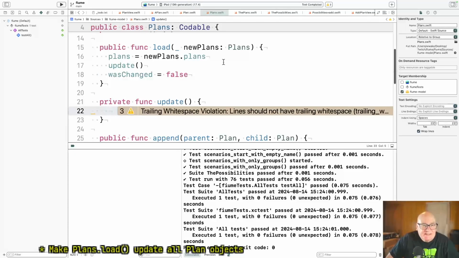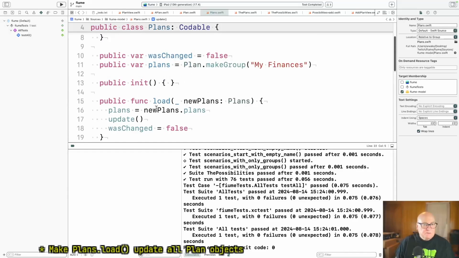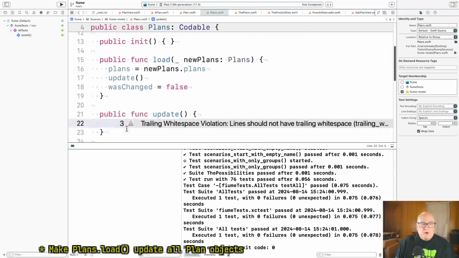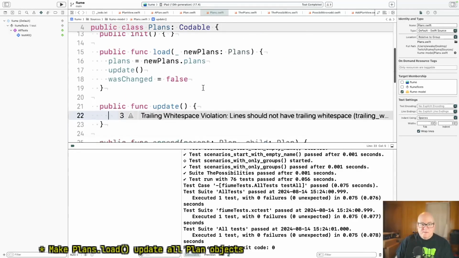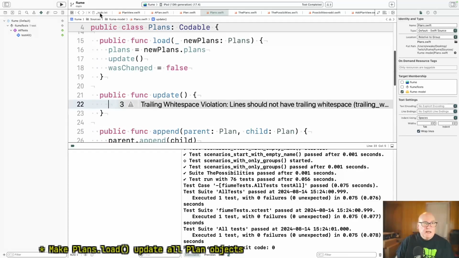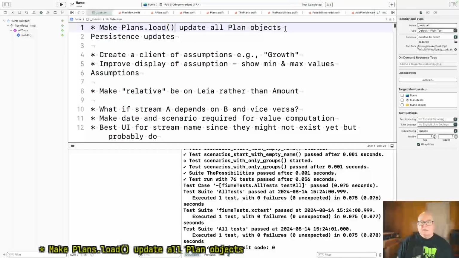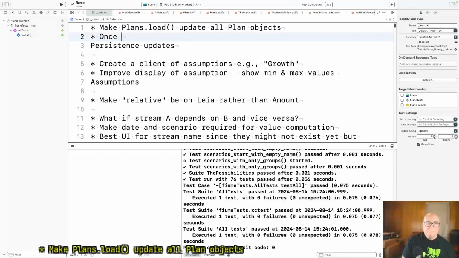and test that update function, which we'll have to make public to test it. Okay, so it'll load plans, modify them all in place, and then we need a corresponding task. Okay, so that's the sort of leftover task.